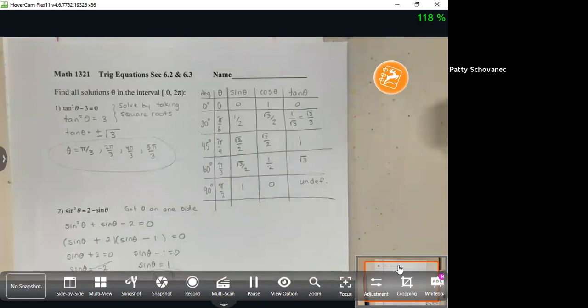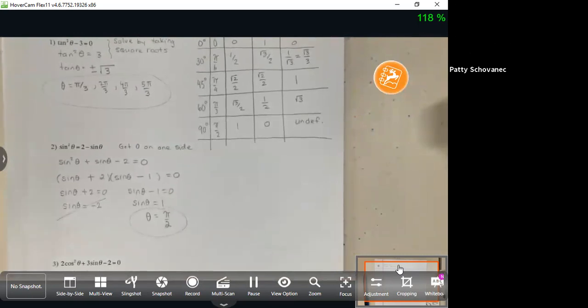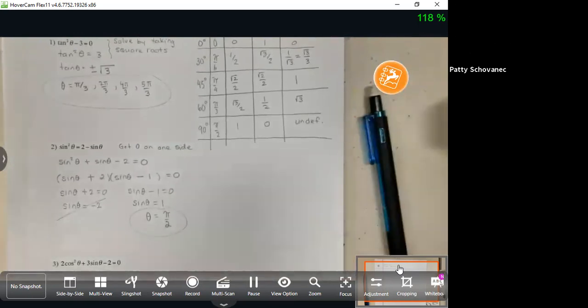Just wanted to show you, if the problem didn't have a 0 on one side, get the 0 first. The factoring idea only applies with 0 on one side. Multiply two numbers together, the only time there's 0 is if one or the other is 0. But for instance, if you didn't have a 0 and I multiply two numbers together and say get 4, well, that doesn't mean each factor is 4. Each factor could be 2. One could be the square root of 3. The other one would be 4 over the square root of 3. It only applies if the right-hand side is 0.